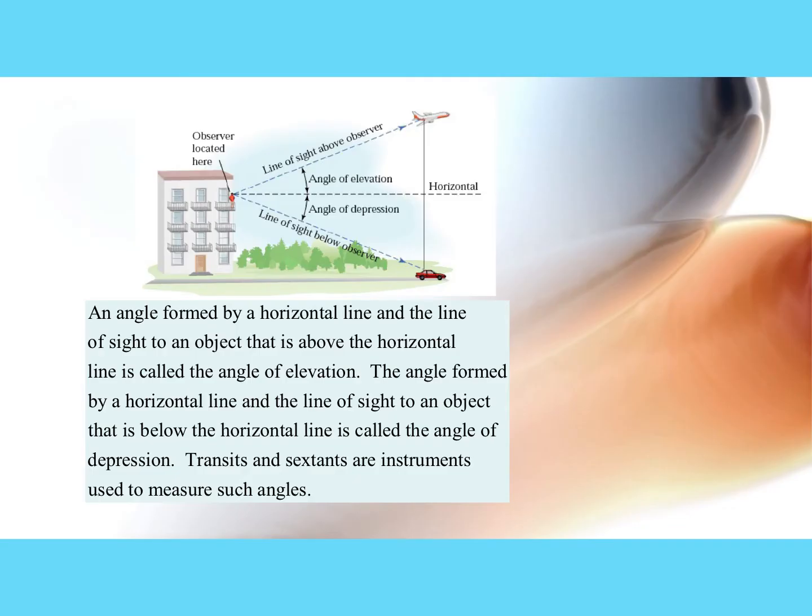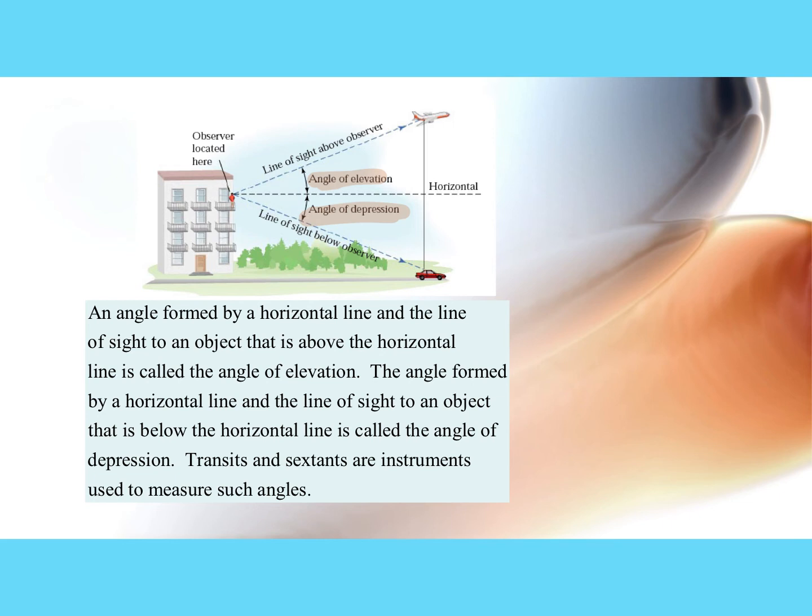All right, two terminologies you've got to make sure you understand are angle of elevation and angle of depression. Angle of elevation we typically get right. It's from the ground up or the horizontal up. People typically get angle of elevation correct. Angle of depression, for some reason, people screw up all the time. Angle of depression is from the horizontal down.